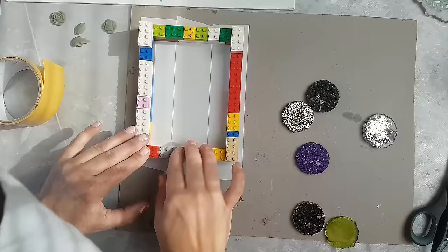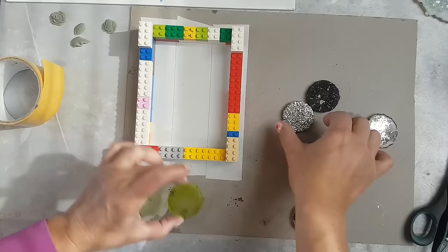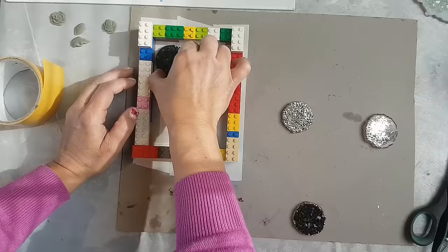And the final step is to seal the outside of the molds with hot glue to ensure that no silicone leaks out. And then to save on dead space, I'm just going to add some smaller castings that I have hanging around, and I'm going to put them into the gaps.